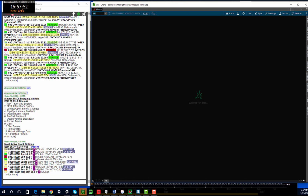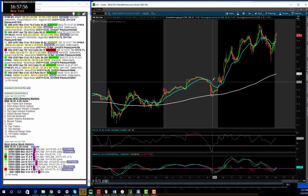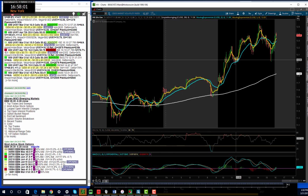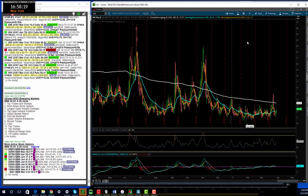One thing that caught my eye today was the VIX just kind of trended up all day. The VIX actually closed up yesterday, but it was only 1%, so I didn't really think too much of it. But a 7% move, probably a good thing. It's really tough to interpret when it's such a low level. Up 7%, but really we're going from 11 to 12. So maybe I wouldn't say be cautious next week, but it is in absolute terms a 7% move.